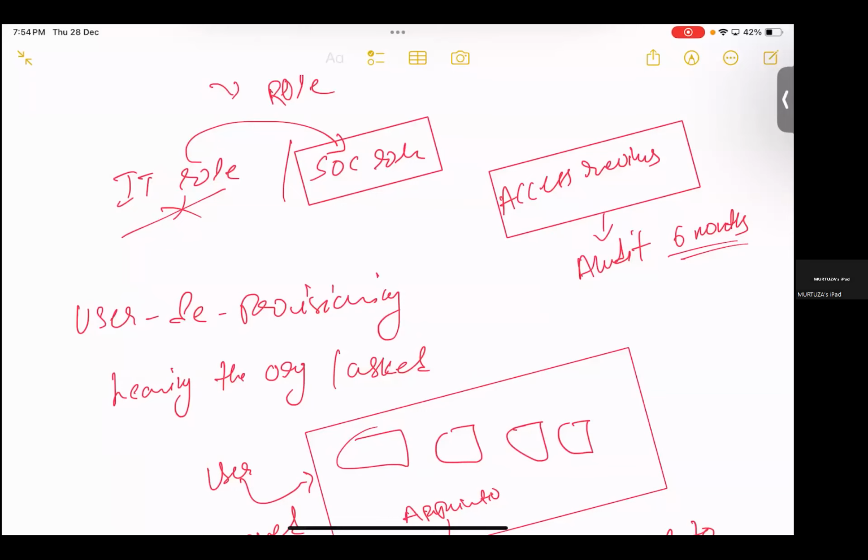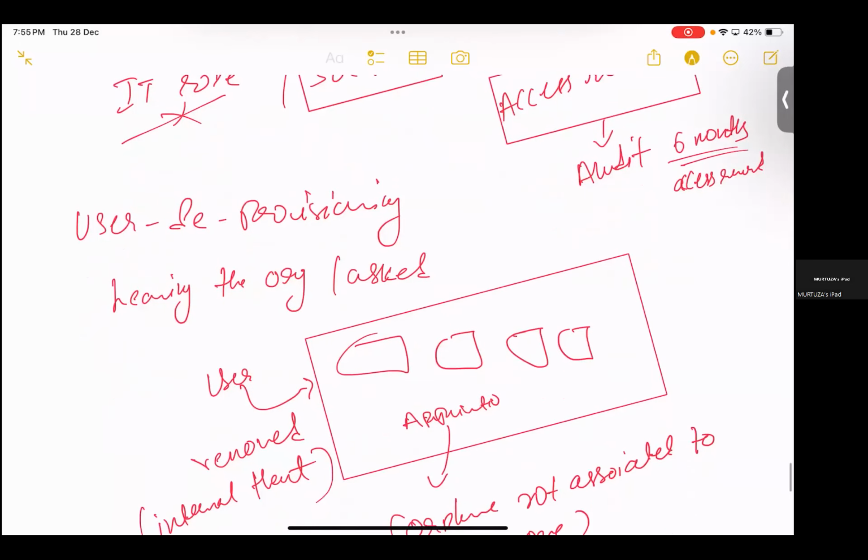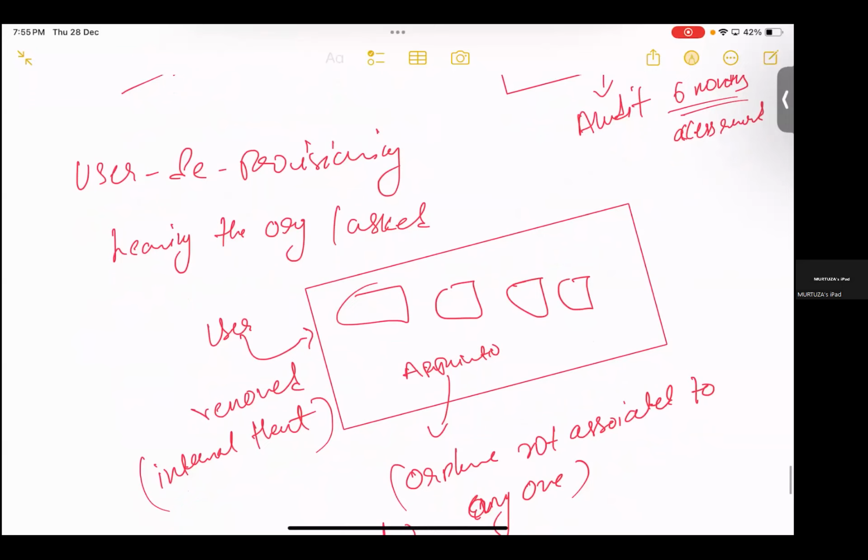If the access reviews are done on a periodic basis, if the auditing is in place, they will look at, say, this person X who requested access for 6 months and is still holding it after 6 months. Then the access will be removed because he no longer requires it, or he needs to give an explanation why he needs the access even after 6 months. If there is no proper explanation, the access will be removed. So this is part of access reviews. Overall, this is identity management.